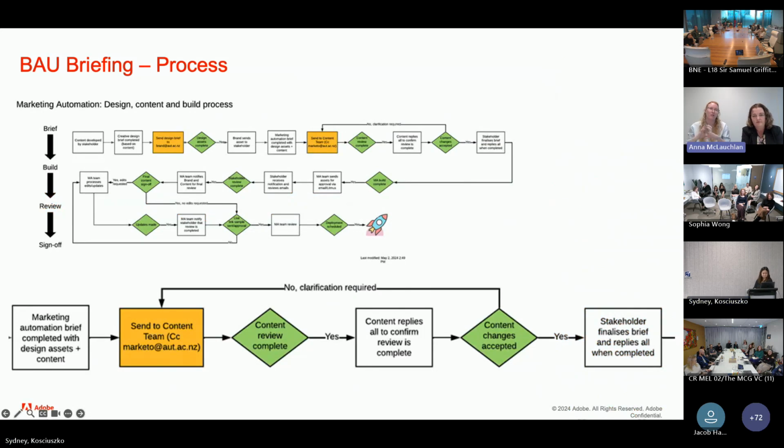So this is just a quick snapshot of our process of how something gets from conception to sign off. What I've zoomed in on at the bottom is literally the Marketo brief part of it, where they have to create their brief, they've got to get their digital assets, and then they go through a sign-off with our content team, and that gets all approved before my team actually picks up the brief and does it. So it's gone through a level of sign-off to make sure that there are fewer errors and the stakeholder feels really confident that what they're giving us is good.